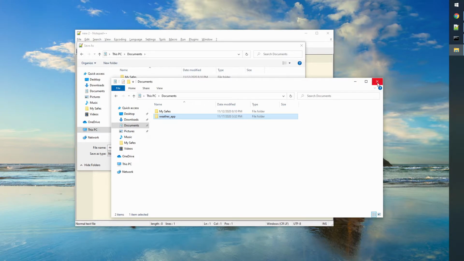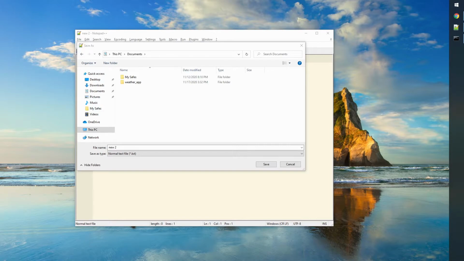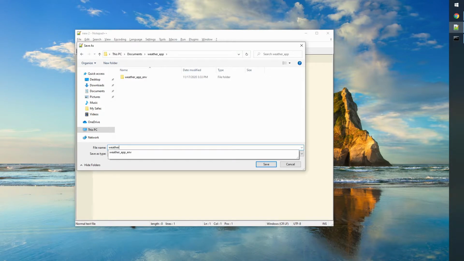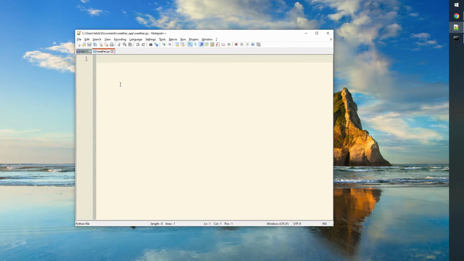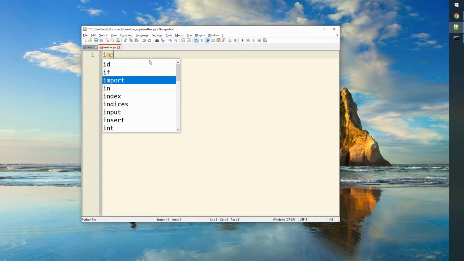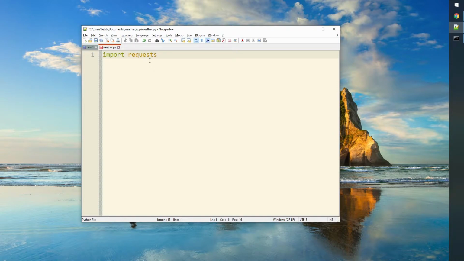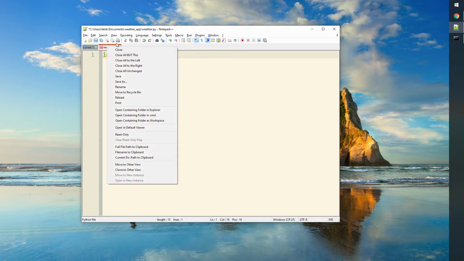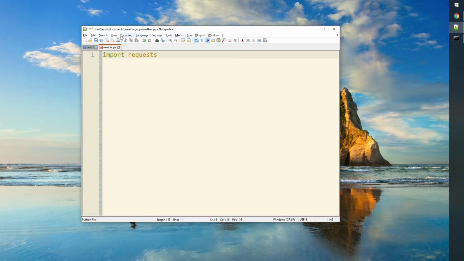All right, so now that's been saved. And get rid of this window. And we'll save our file as weather.py. Okay, so we know that we need requests, so I'm going to import requests. And to organize this better, let me split the windows.